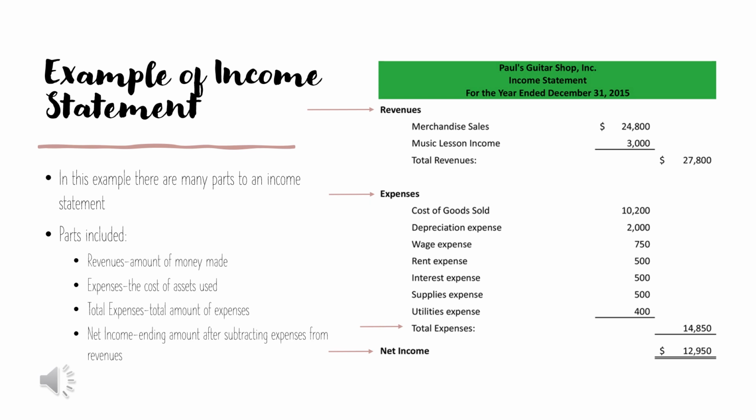Well, for expenses, they talked about the cost of goods, wage, rent, interest, different types of expenses that might come up for a company when they are trying to make a product or get to that end goal. And of course, if you subtract your total expenses from your total revenues, that's how you find your net income, and that is an income statement.